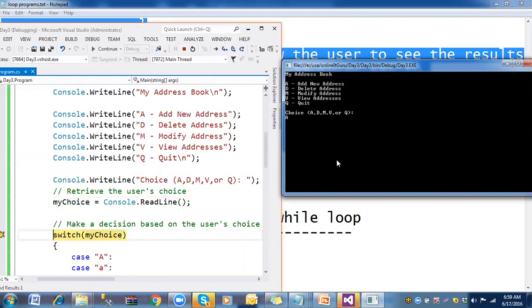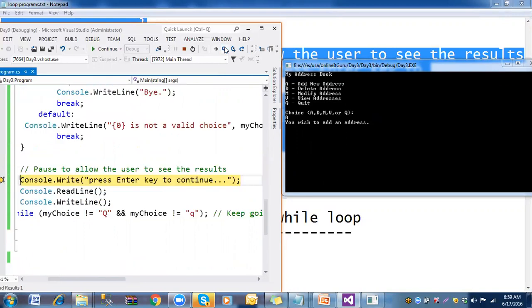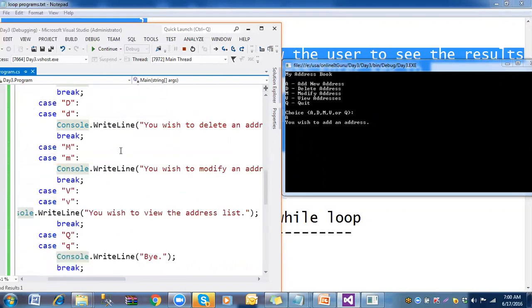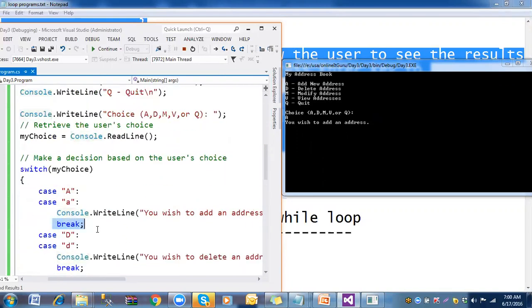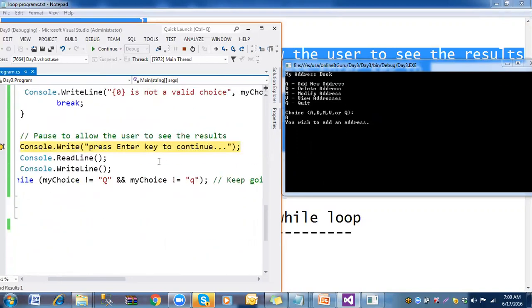Press enter. Now that A will be stored here. The list of menu items, we want A, so it will execute A directly. That means the user has selected the option for A. You can do some statements over here, and then it will not go to any other cases. Directly it will exit from the A option because the A case has a break. Terminate from switch case. So directly it's saying press any key to continue.